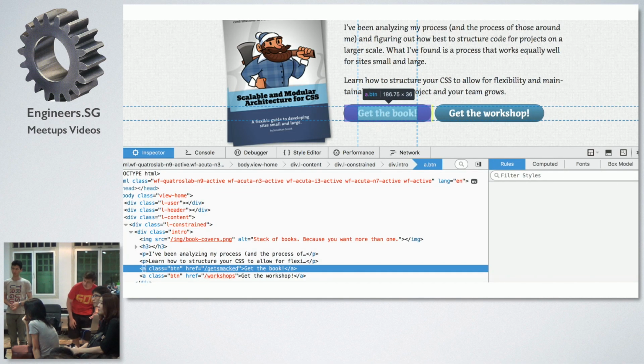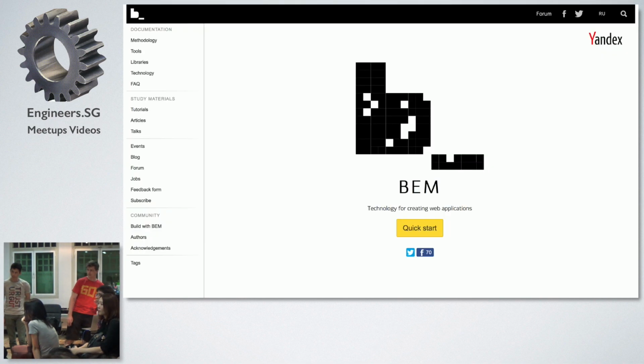His CSS per se isn't that much different from what you'll see out there. Here we have a button that's got a class of btn. Wow, groundbreaking. Pretty much to the point. He's said that he's not too strict on naming structures per se, and if anything, he leans towards BEM, but does it his own way.